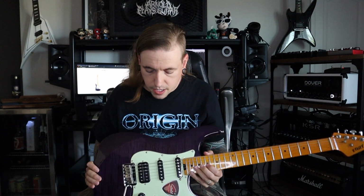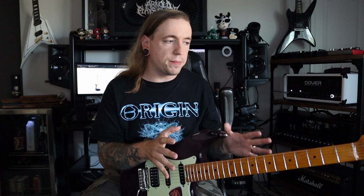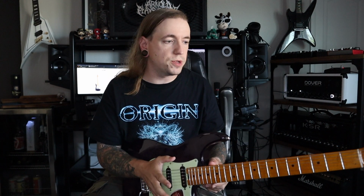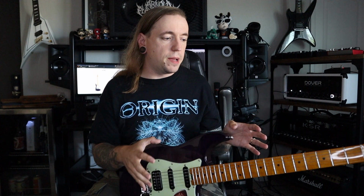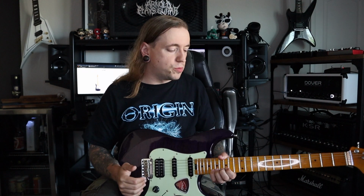I feel like there's a handful of playability issues, but it's not something that is completely damning like I've seen on some other instruments. But at the same time, I feel like there's enough here that makes me want to put this instrument down, that makes it not my favorite in this price point. It's definitely one of those instruments that I would recommend for a couple of applications.